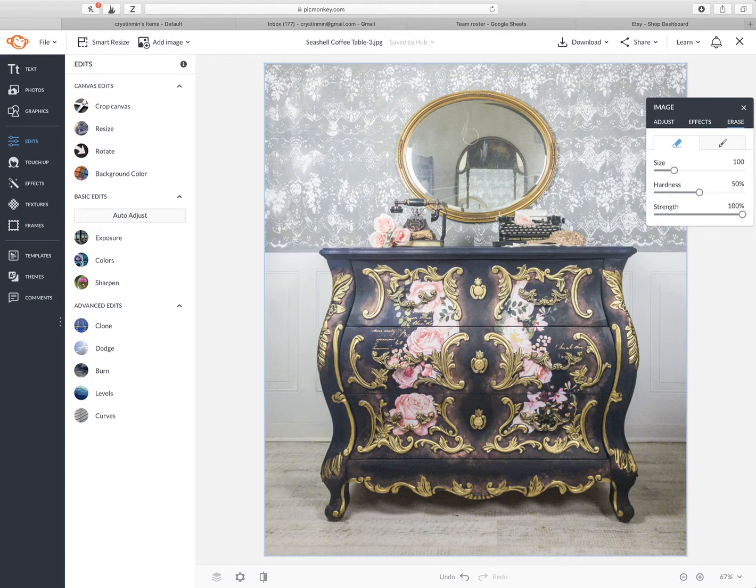And this will give you the size of the selector on your mouse. You can adjust it, make it larger or smaller. So right now I'm doing the largest because I am getting rid of the middle.